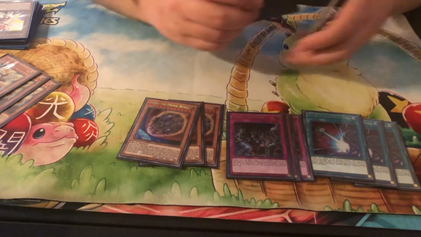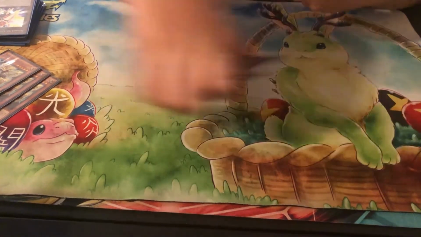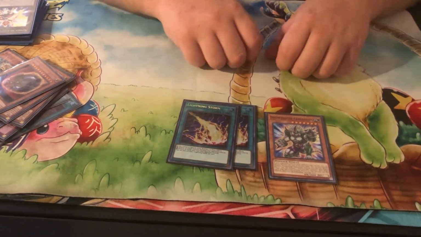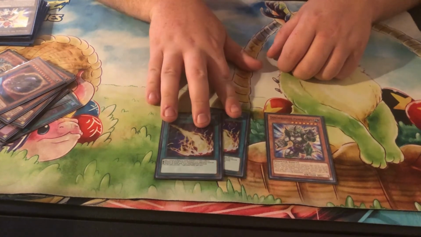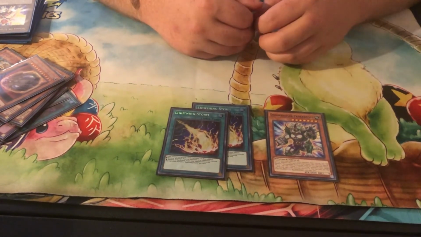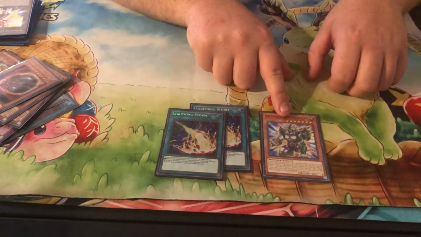We also ran 2 Lightning Storms and the 1 Prank-Kids. In case, because I had no way to deal with back row, which is what I felt myself struggling with a lot today. And this was also a way to deal with back row cards.